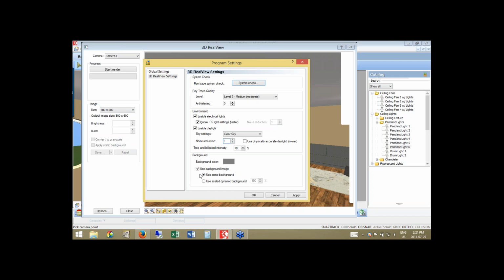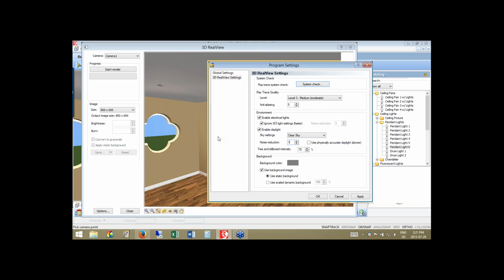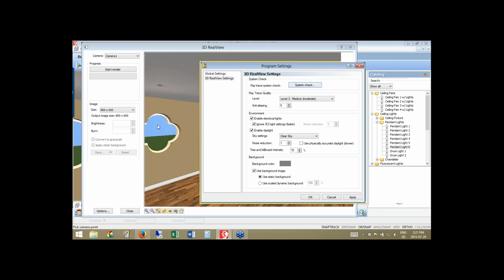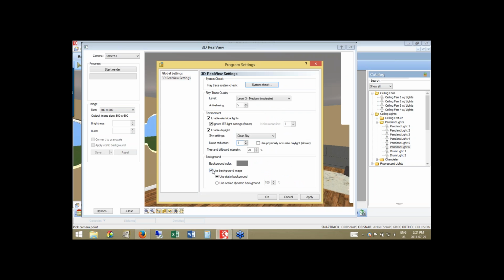The background that's being used for outside: if I move this dialog box a little bit and we look out that cloverleaf window, we can see it's just a blue sky bitmap that we've used. We could convert that to use just a background color. So if I say don't use the image, it'll just use that gray color. But I want it to use that blue sky. And there's two different ways it can use that blue sky setting.